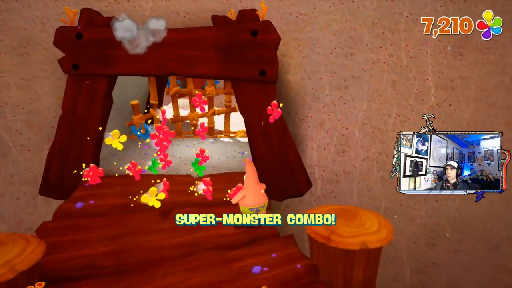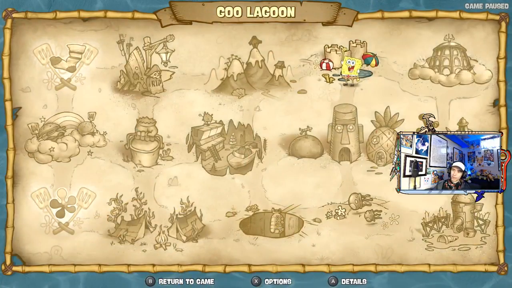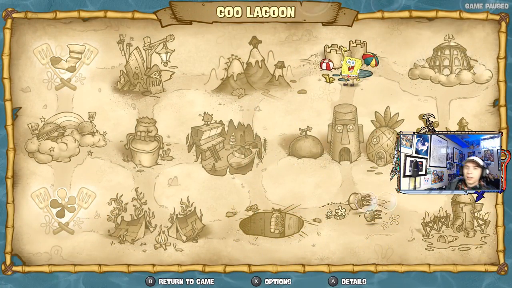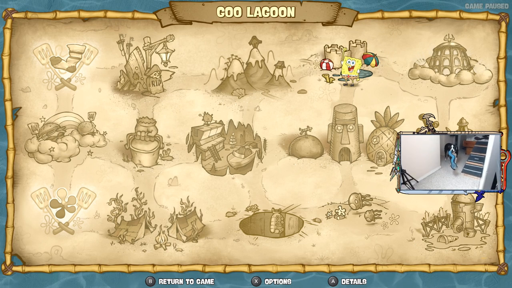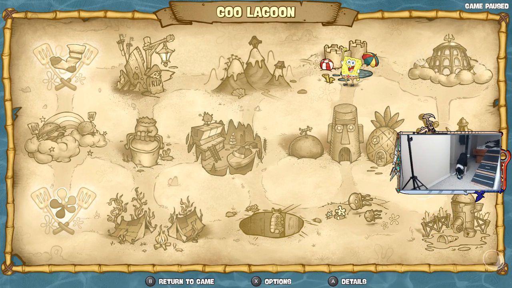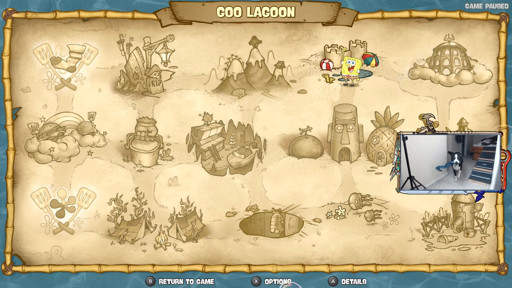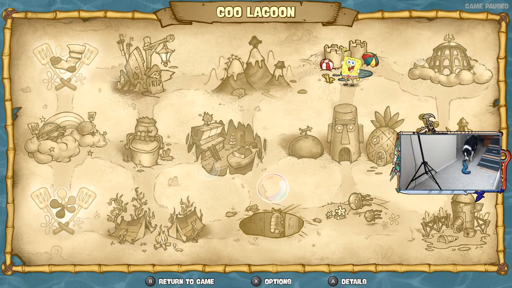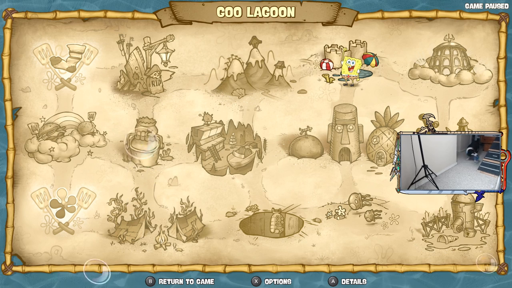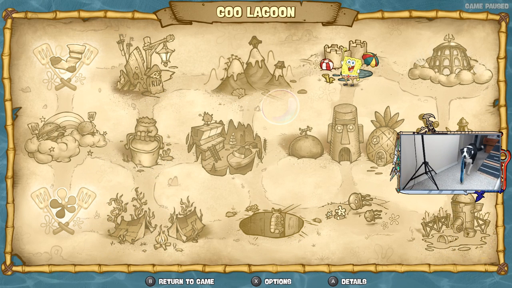My goodness, super monster combo. My doggies come down to see me. Hey, can you come here? Come here, come see me. Hey, hey you. Come see me. Bring your snake here. Bring it here. You have to hand it to me if you want me to throw it for you. Come hand it to me, come on. Come here, silly doggie.